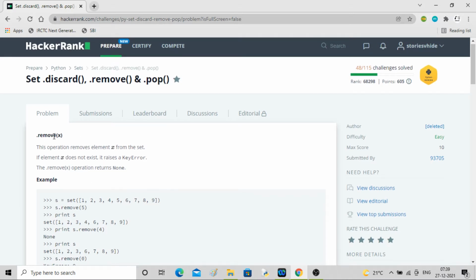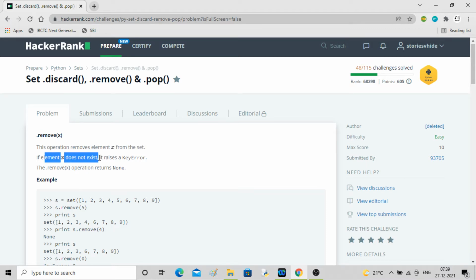So here .remove(x) is first. This operation removes element x from the set. Whatever x input you give to remove, it will remove that element from the particular set where you apply it.